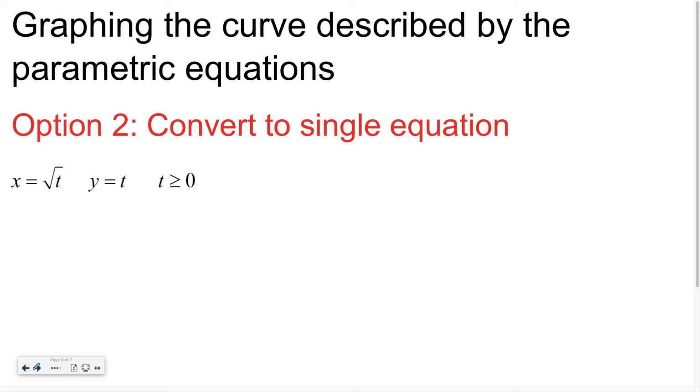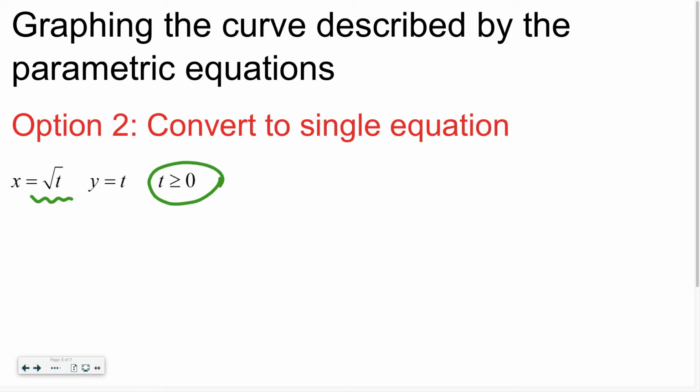Now, I don't necessarily have to give you this, but I was nice. We automatically know that t is greater than or equal to 0. Why? There's just radical t's there. Because of this radical t, I don't have to give you this, and I probably won't. So if you see some sort of radical or fraction that's going to affect the domain of your parametric equation, please think about that.